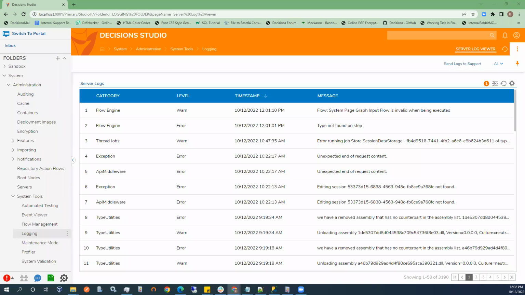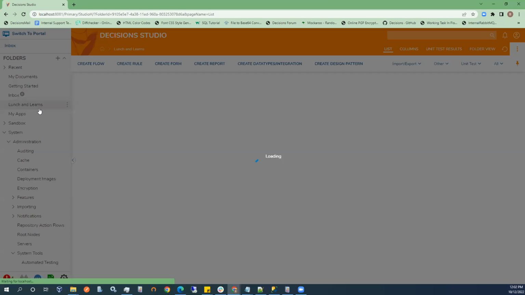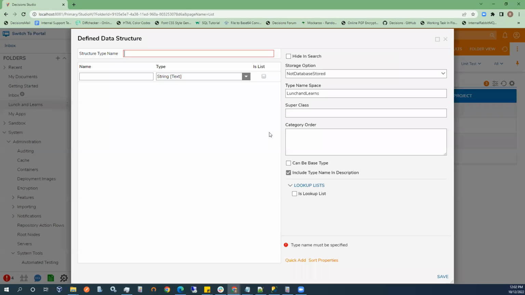Let's see. Let me look at that real quick. So I'm assuming when you create a data structure, define database structure, let's see. Is this what you're referring to? Actually, we can take you off of mute.